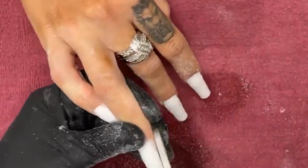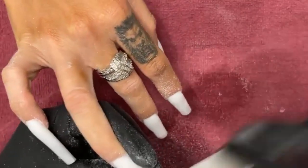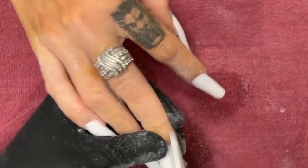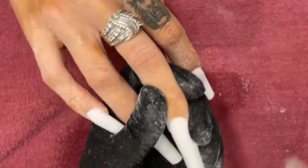Just clean up underneath, get rid of any excess. Bringing this in for a nice coffin shape look. I don't want it too coffin because I do need a little bit of surface area to put my designs.